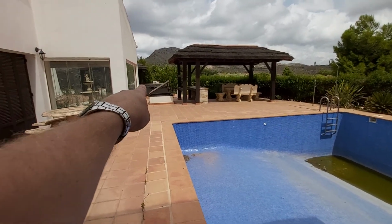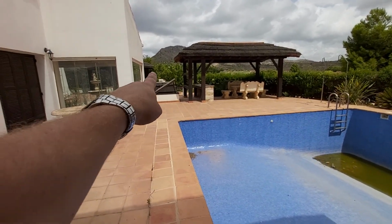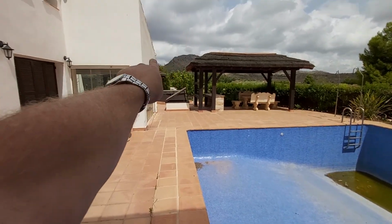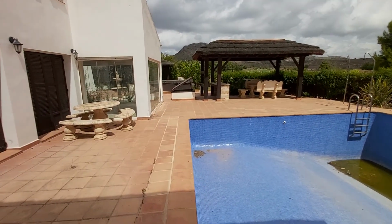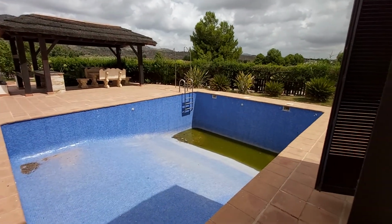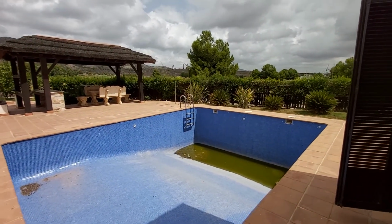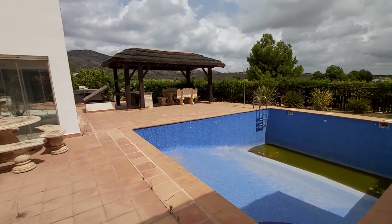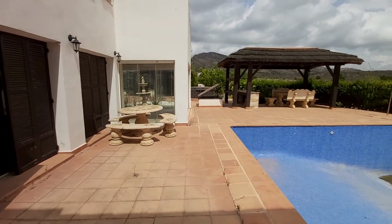Una bañera de esta redonda, de hidro jacuzzi, con agua caliente, climatizada, y otra zona allí, chill out y demás. Como veis, aquí todos vuestros amigos querrán hacer la barbacoa. So your friends will want to have the barbecue with you in this house. It is better than most restaurants. Mejor que la mayor parte de restaurantes.